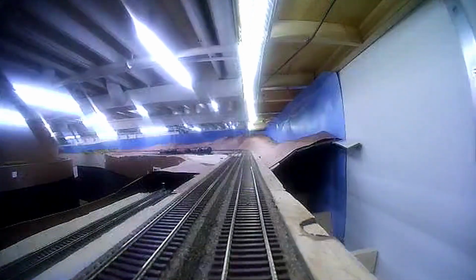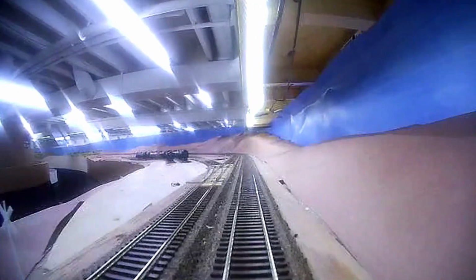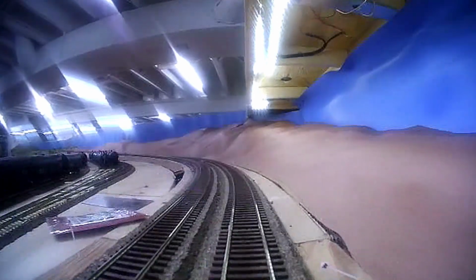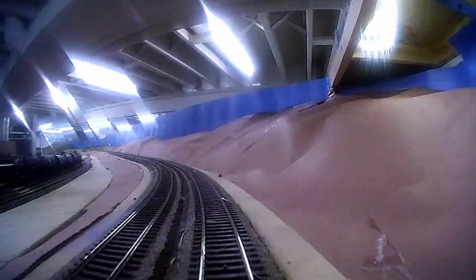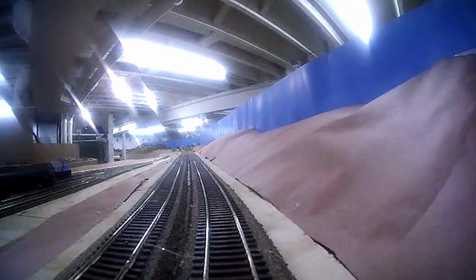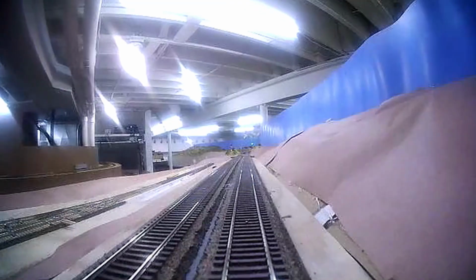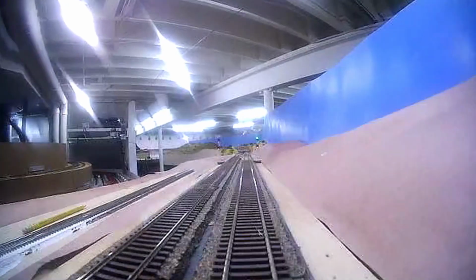the UTLX repair facility. This is the section of the layout that I'm working on scenery at this time. And then as you can see up above at West Vaco, that's where the upper level just crosses over. We now on the lower level are going to go onto the peninsula. And so this peninsula is completely uncovered out in the open, and we really get to have some pretty dramatic looking mountain scenery. We are now coming up on the Wasatch control point.